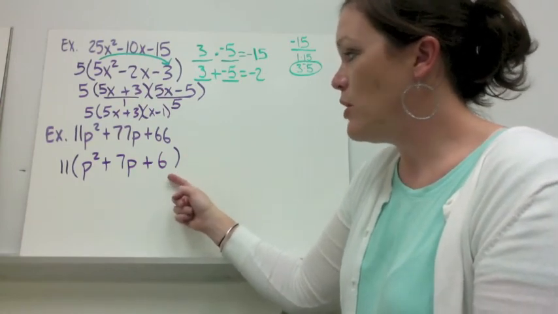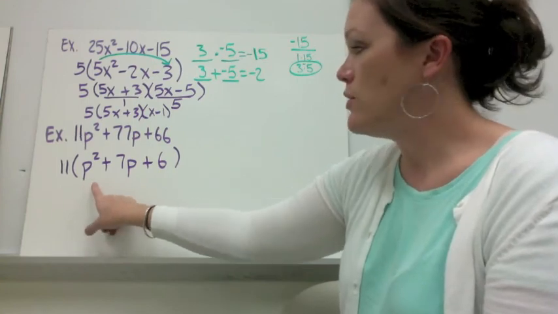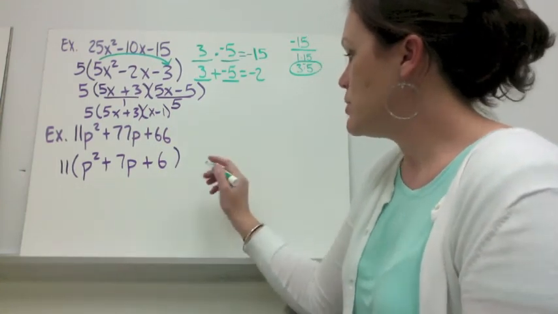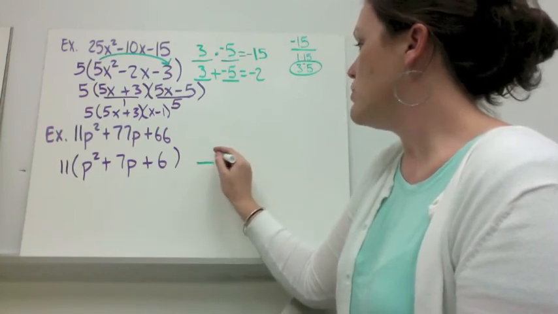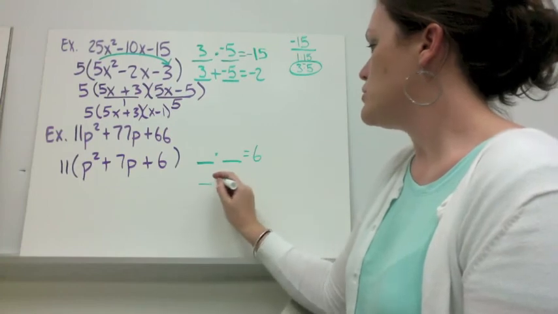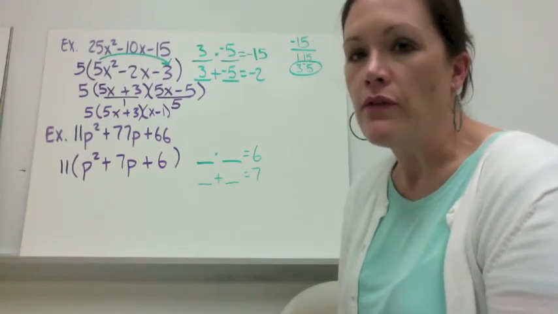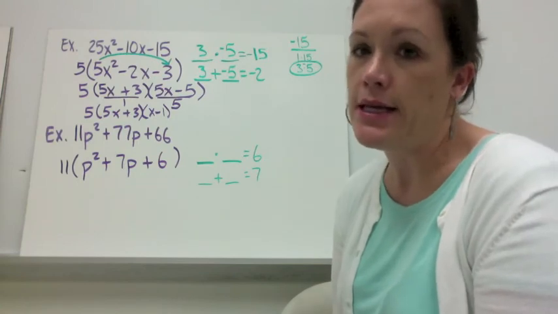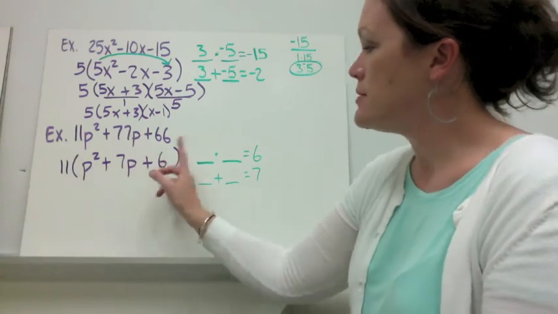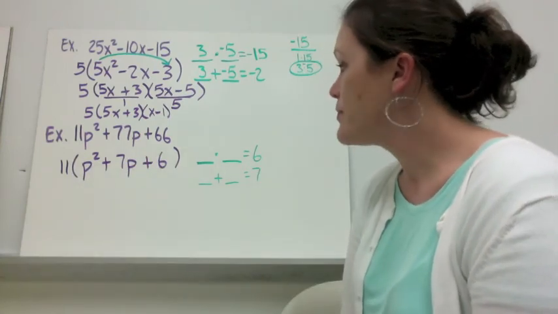But now they're much smaller, and notice my a value is now equal to 1. So this trinomial is actually like the ones we first talked about. So we would just simply need to say which numbers will multiply to give me 6, and which ones would add to give me 7. Now some of you might be thinking, well, what if I forget and I do a times c instead? Well, that doesn't hurt anything because a is 1. So 1 times 6 is still 6. So you wouldn't hurt anything if you thought of it that way.